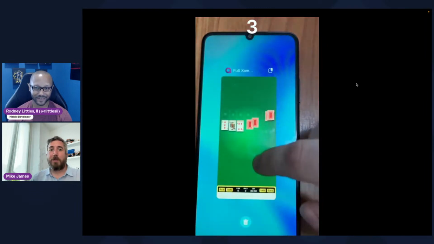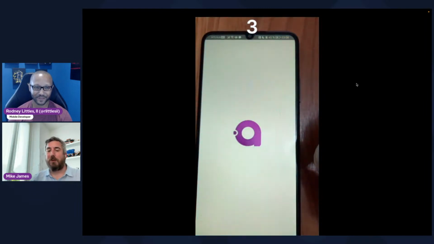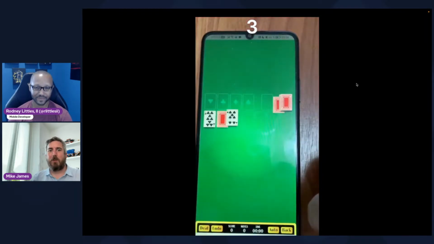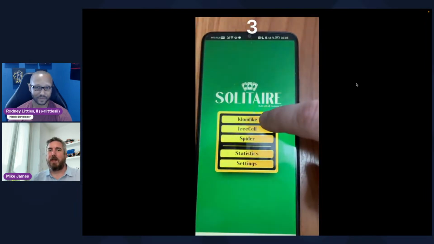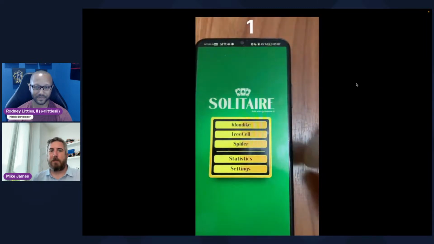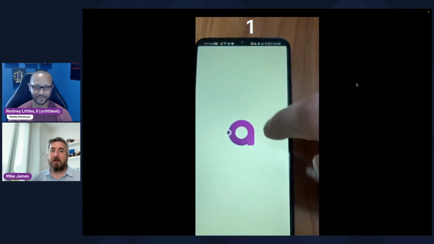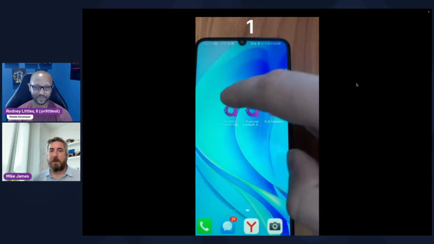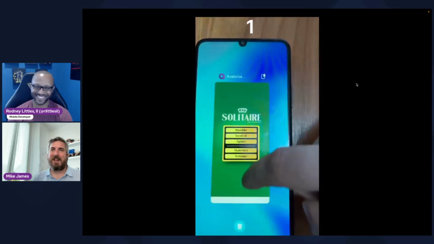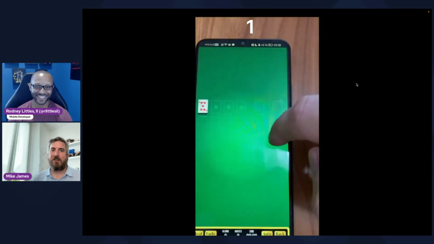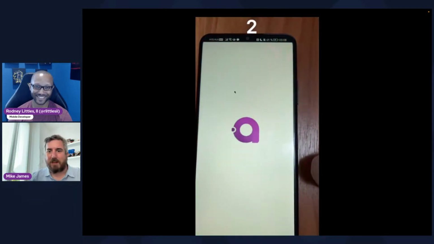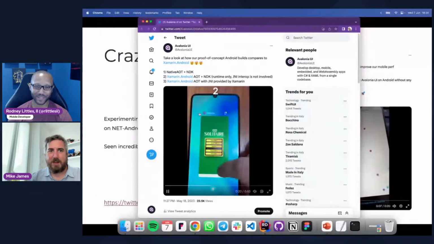Now, I want to be clear. This is not a silver bullet. You can see the instant launch speed. There are drawbacks to this approach, and we will be working those out in order to make this usable for everybody in every type of application. But yeah, this was Nikita, our resident genius. He spent a day to get this technique working. So if you can imagine, this is him doing a day's work, what he can achieve in a couple of months. Jeez. I love Nikita. As I say, he's an absolute genius. That's amazing.